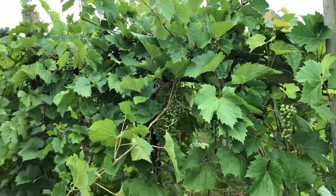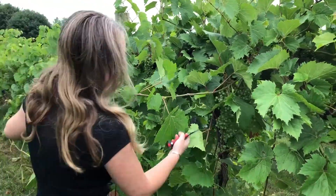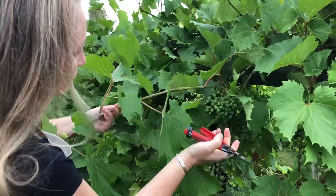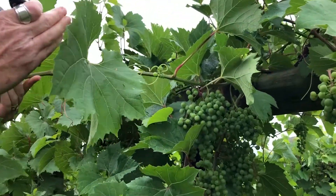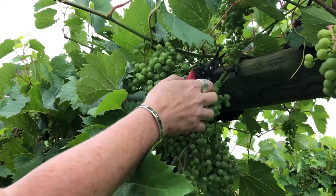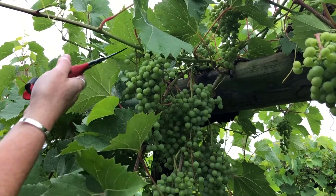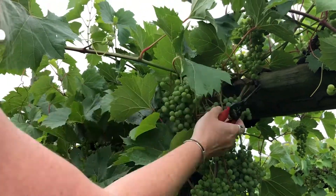Crazy wild child grape here, Frontenac — it's so wild, it's insane. So for this shoot, for instance, we want to bring it down to one cluster. You've got these two clusters, if you can see them here — there's one here and there's another one here. You're going to bring it down to just this one, because it's closer to the base, and you want to send all the goodness into that cluster.